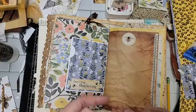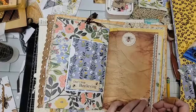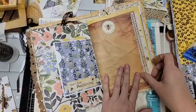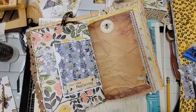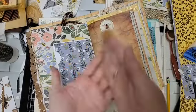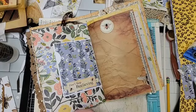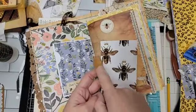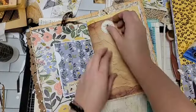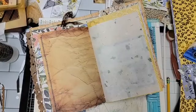So this little half a bee just proves to you guys that even if you have, like, on the cover, because that's where it came from. It came from the cover of the ephemera book. We haven't even done the cover of this book yet. It was just a half a bee, and I cut it off, and I thought, we might use it somewhere. And I stuck it in here. So don't be afraid to try to do half a bees. And even if you don't have a half a bee, but you have one like this, you can always cut it. We could always cut that off to add another one if we wanted to. But I like just the way that looks, right? Like so. And then I'm just leaving that along the edge there.